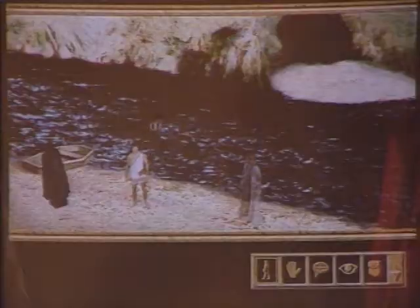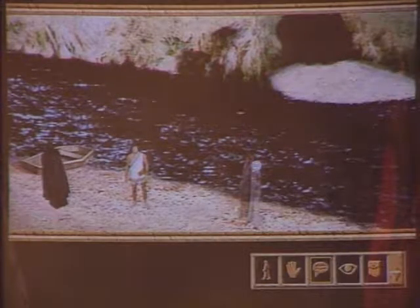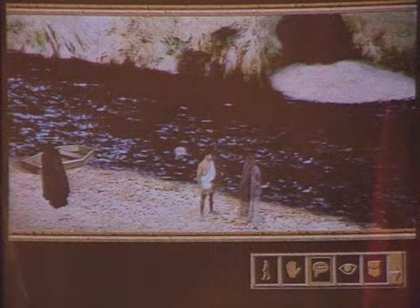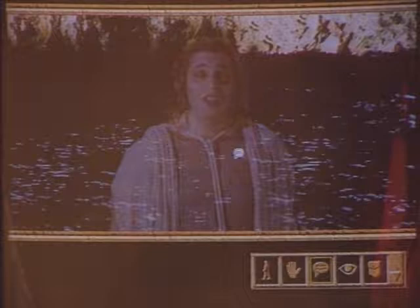This is the river Styx, as you might recall from the Greek tragedies. Let's talk to one of these characters. You can always tell you're in the underworld when the people are transparent. See, so if you ever see anyone transparent, this will be a clue. Okay. Here we have somebody talking to us. Kingdom of the Dead. Say, you look kind of healthy hanging around down here.